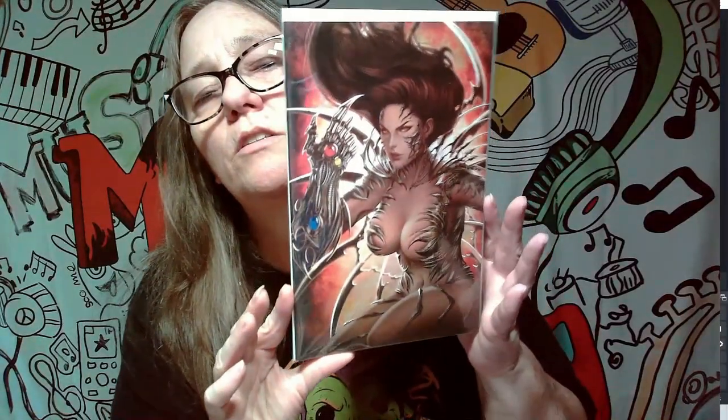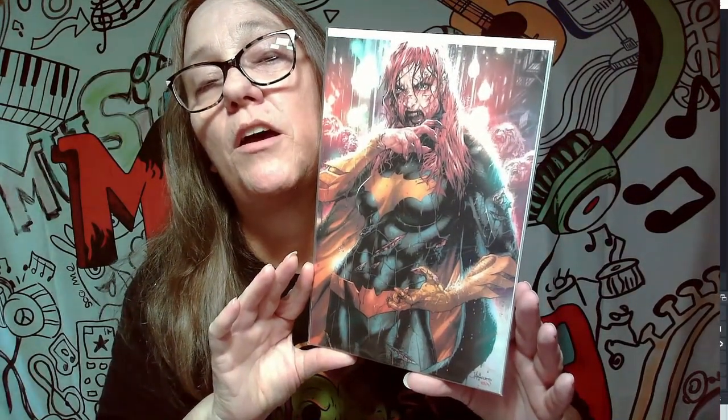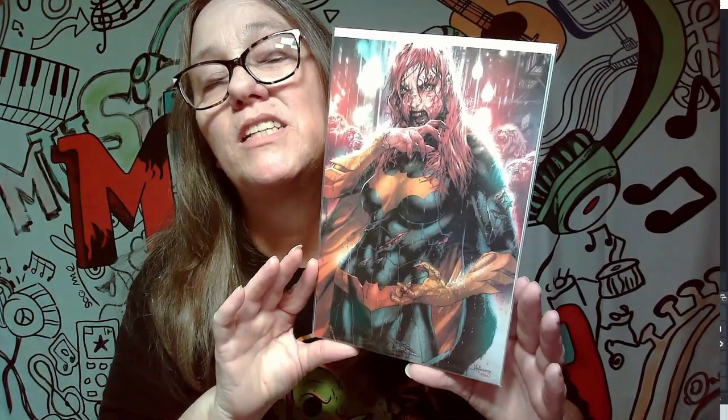This cover is actually from Witchblade if I remember correctly, but it gives me such a Thanos vibe — I don't know if there's a relationship there or not, but it gives me a real Marvel Thanos vibe. That's a really sick cover, not a keeper. This next cover is friggin awesome, but it's not a keeper. This is Deceased — I think this cover has a lot of value, maybe $30–$40 or even higher if I remember correctly. Look at that cover, that is so friggin awesome — not a keeper.